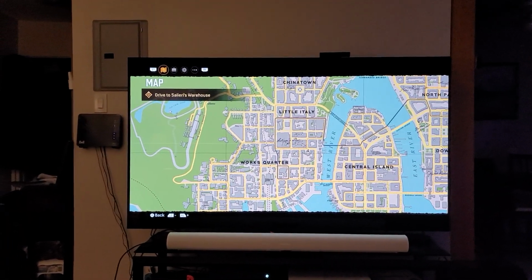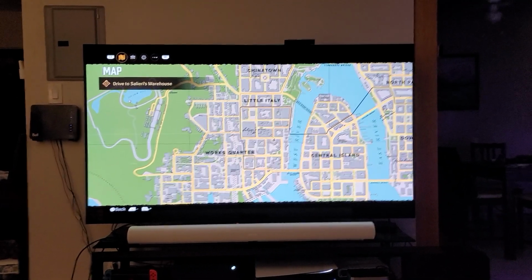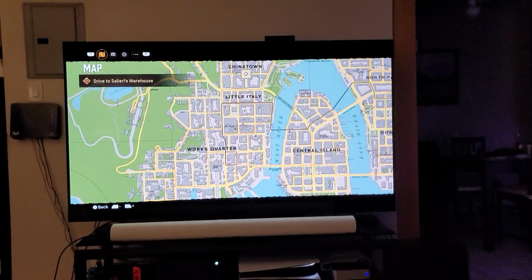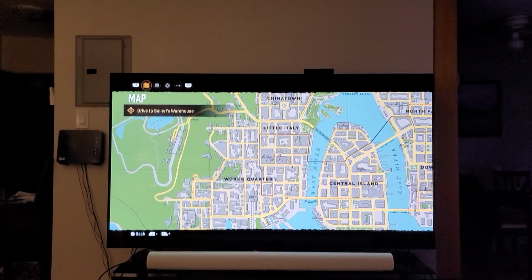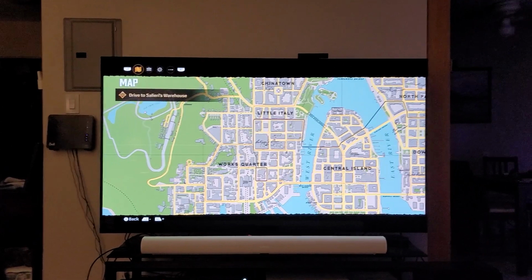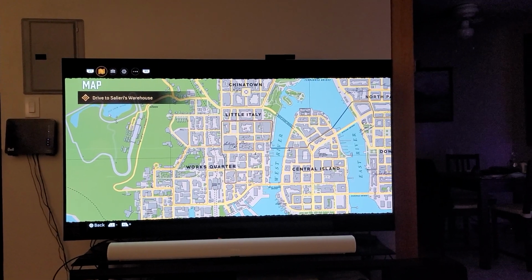On the note of eARC versus ARC, if you have an ARC TV, you probably won't get the most out of this system. I have an eARC TV, and I'm still not getting the most out of this system. So I highly recommend that if you're going to still purchase this system and see for yourself, have an eARC ready TV. I think it'll make all the difference.